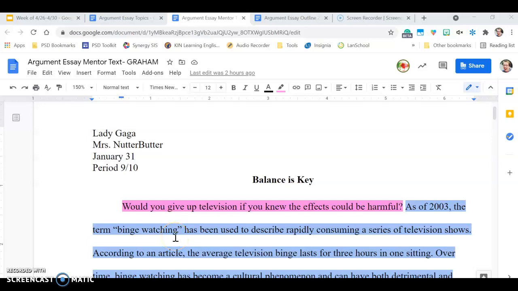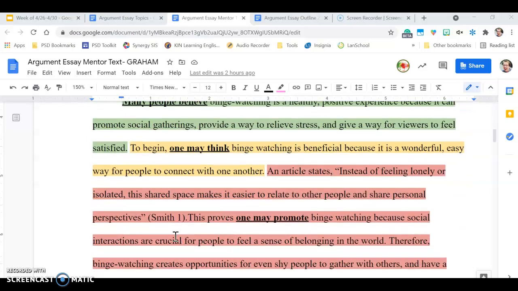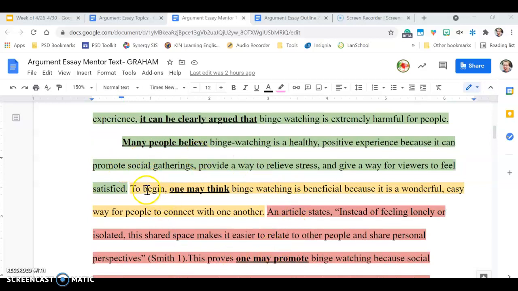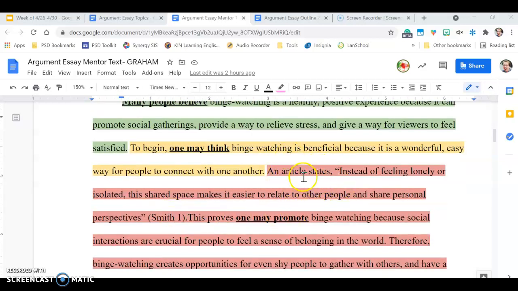All right, so in this video, we are going to talk a little bit about how to push your transitions to that next level. Specifically, we're going to be focusing on those transitions in the body paragraphs around our main points, our yellows, and then our evidence sentences, our first prove-its. There's a lot of different ways to embed transitions, so we're going to talk about a couple of different ways to do it in a way that will make sure that your organization still stays strong, your ideas flow clearly, but at the same time you're using sophisticated word choice and all that sort of stuff.